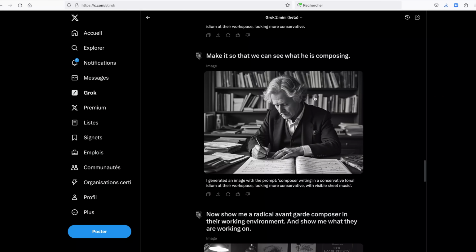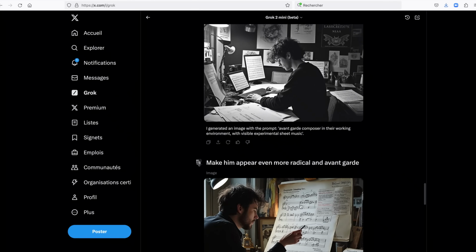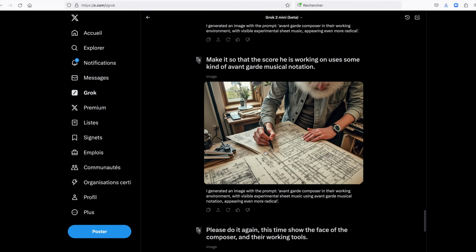All right, so I think I've gone pretty much as far as I can in that direction. So you can see, here's our conservative composer, right, working in a conservative tonal idiom. You can tell that this guy is writing something, probably along the lines of like Vaughan Williams or maybe Benjamin Britten at the most, right? So it might even be more conservative than that. It might be writing some Anglican choral music or something. And so this dude here, God only knows what he's up to. Yeah. Okay, so let's try something else.